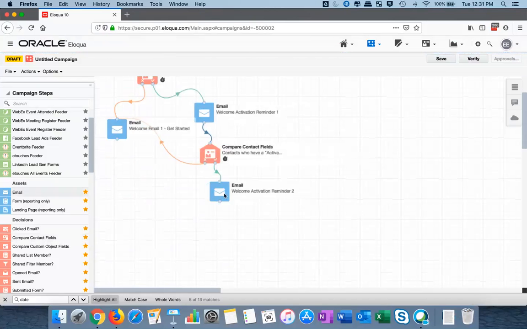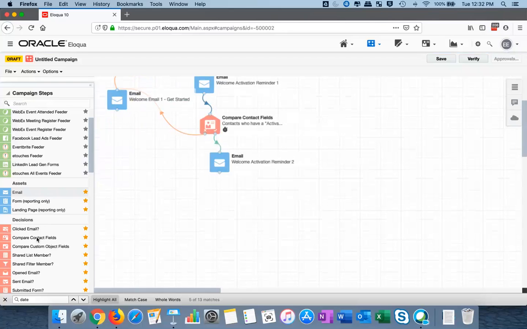And then what happens after that? It's, again, just thinking through what happens at each stage. What do you want to have happen? If I've sent them 2 emails and they still haven't activated the product, it's not likely that another email is going to do that. So what we have decided to do is add all of these contacts who have not activated to a shared list, and then send that over to the sales floor for an immediate personal follow-up. So we're going to be proactive instead of allowing them just to languish and die on the vine. We're going to get our sales team to proactively call to help people to re-engage.